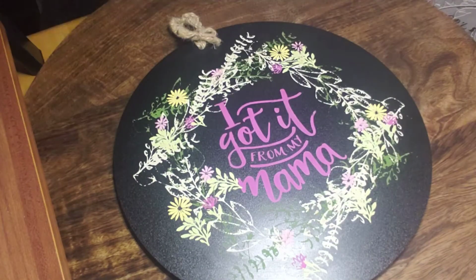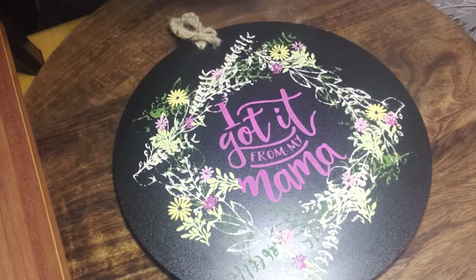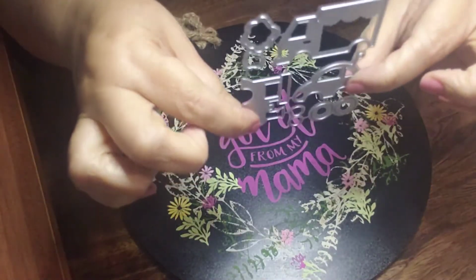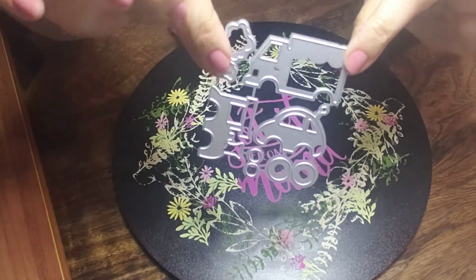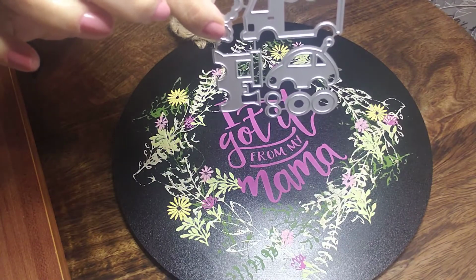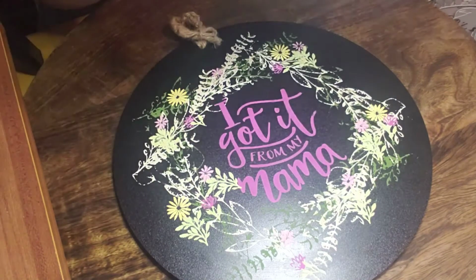Okay, the next one is from LX Craft Stores. And it's a cute little set of 6 dies. And it's just a small little set from LX Craft Store. And it's $1.38. And it's a truck and a car and a train and the tires. And here's some smoke coming out of the stack of the train. How cute is that going to be? Little boy cars. I'm going to love that one. So that again is from LX Craft Store on AliExpress.